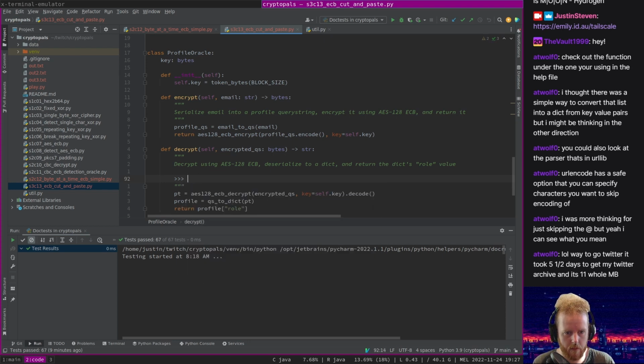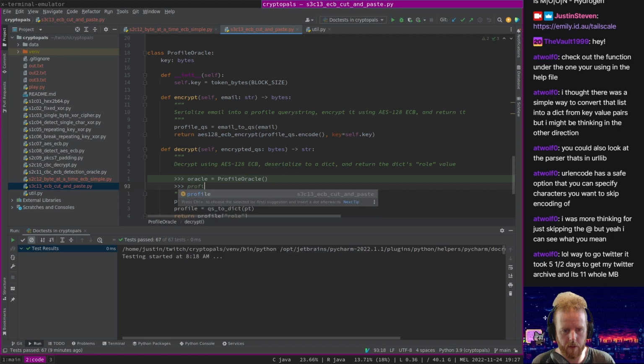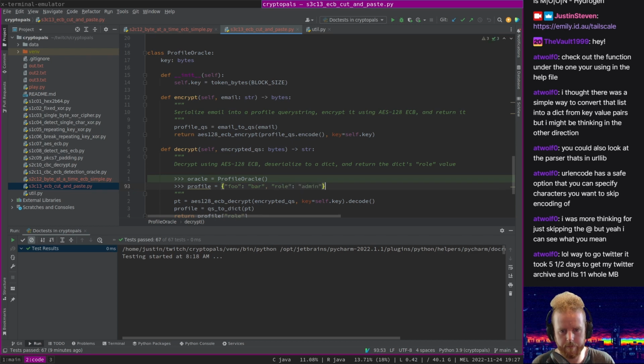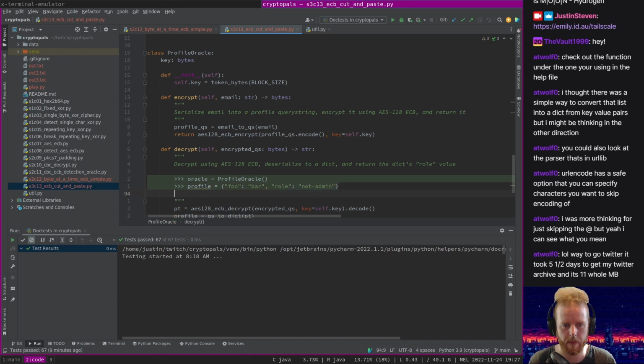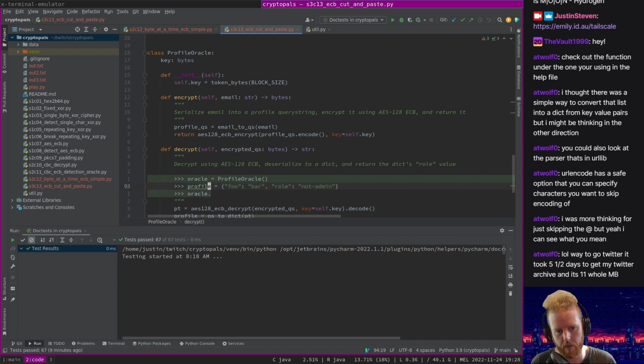Oracle is a profile oracle, and the profile is foo bar role admin. No, let's do not admin. Let's spice it up. So now oracle dot no, because encrypt just takes an email.